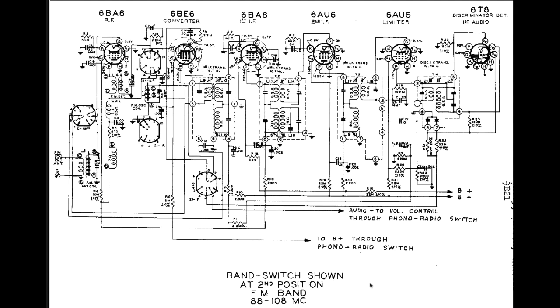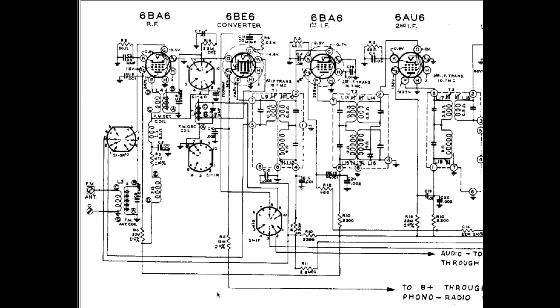Okay, here's the schematic for the 9E21 chassis. Noted down here, the band switch is in the second position, so that lets us navigate the band switches so we can follow the signal path. This is kind of cluttered, so what I'll do is zoom us into this section right here. We'll start here with the antenna section.